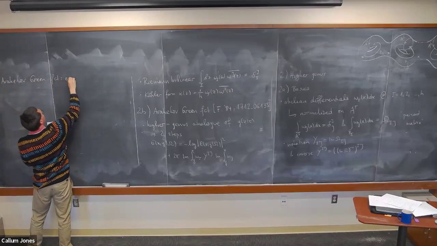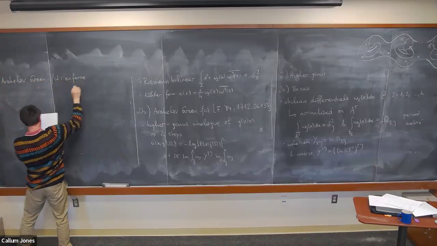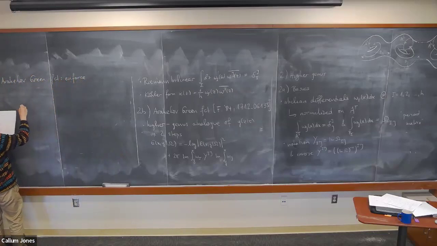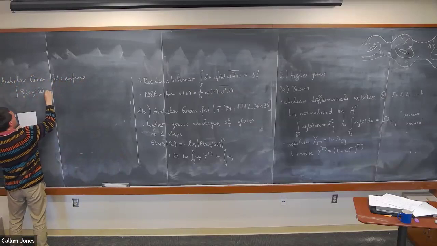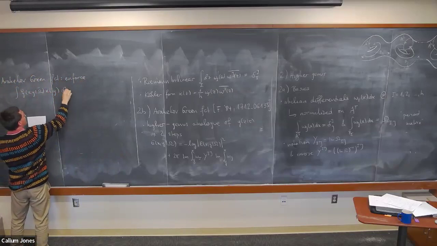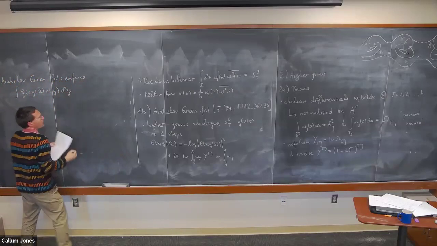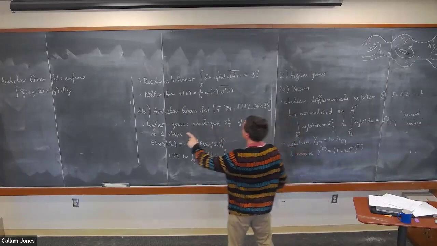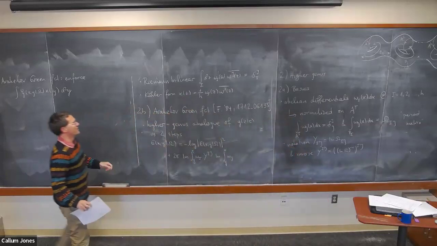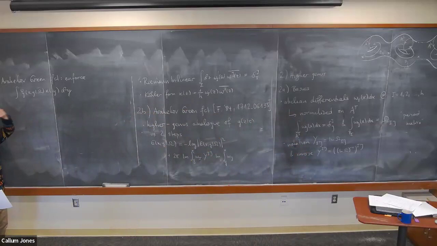You want to enforce the following property. You want to enforce that the Arakelov Green's function integrates to 0 with respect to the canonical form kappa. So that's why I really needed to go through a couple of definitions over here. This kappa form, also known as the Arakelov form, is a particularly canonical volume form. You need to impose this property in order to have a single valued Green's function.